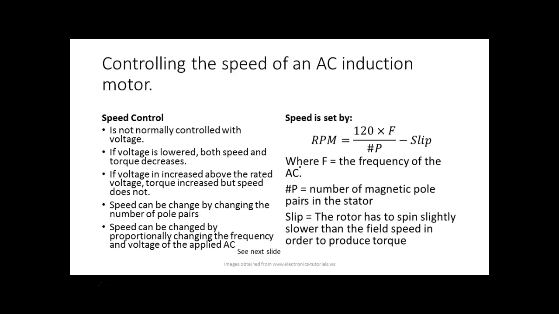60 cycles. We use 60 because it's in seconds. The 120 is because we're doing revolutions per minute. How many seconds in a minute? 60. Then that would be divided by the number of pole pairs, so since we're using the number of poles, we use 120. So the fastest an AC motor would run over here would be 3,600 revolutions per minute, but it can never run that fast.